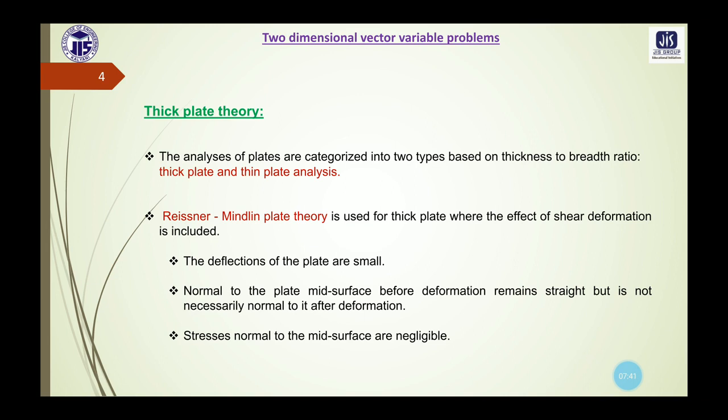Again, this Kirchhoff's plate theory is only applicable for analysis of plates with smaller deformations, as higher order terms of the strain displacement relationship cannot be neglected for large deformation. Again, as the plate deflects, its transverse stiffness gets changed. So only for small deformations can the transverse stiffness be assumed to be constant. This is one more limitation of Kirchhoff's theory, that it is only applicable for analysis of plates with smaller deformations.